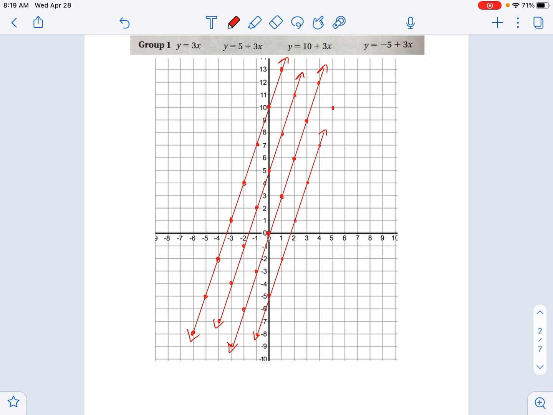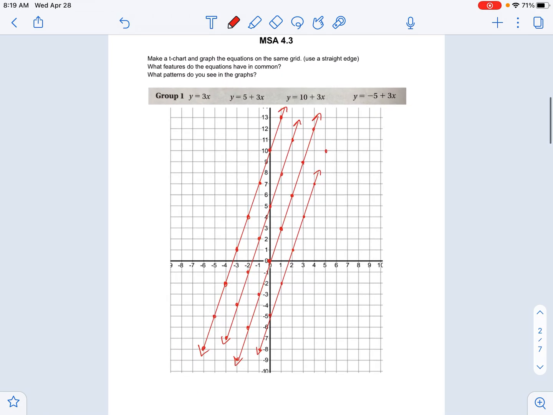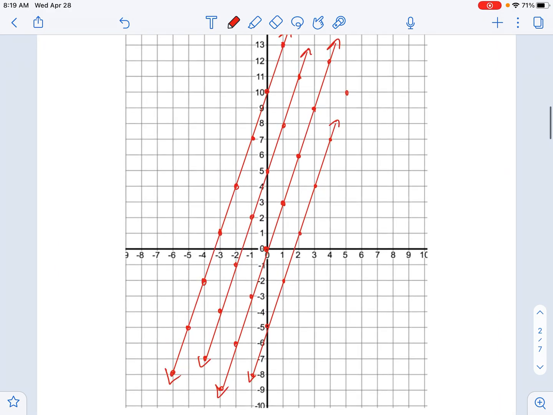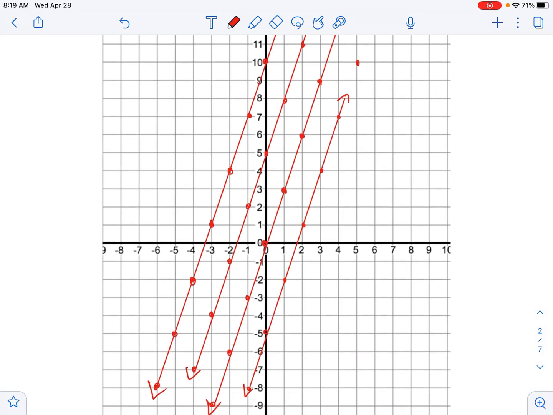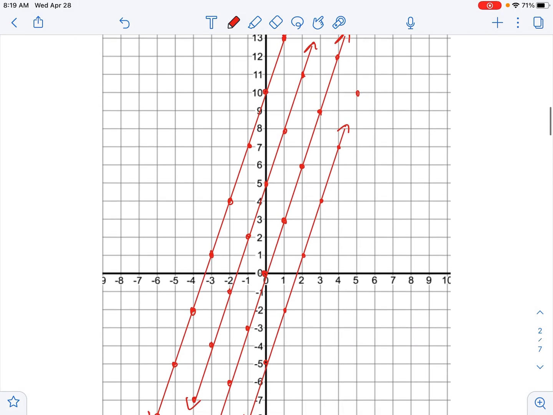Here they all are. This is how they all look. Notice what's interesting about them, okay? So the patterns we see is that these lines, a couple questions I'd ask you: will these lines ever cross each other? Will they ever meet anywhere? And they won't because these are parallel lines. So we can see that they are parallel by just looking at them, like these will never cross.